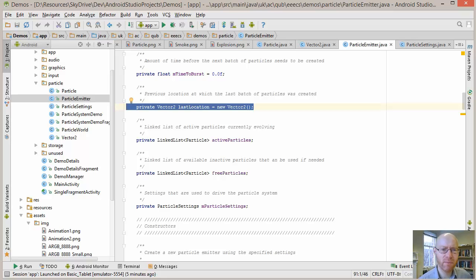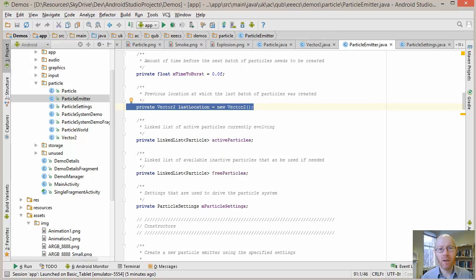Now, the last location is quite relevant here. For the effect where we were showing the purple particles as the mouse moved around the screen, we want to remember where the mouse was on the previous frame. So we're saying the mouse was over here, now it's over here. That gives us 2 points. And if we have to create particles, we can string the particles across that particular distance.